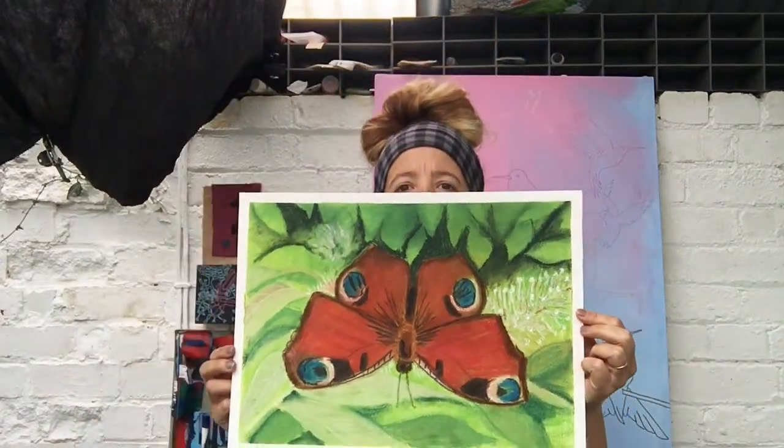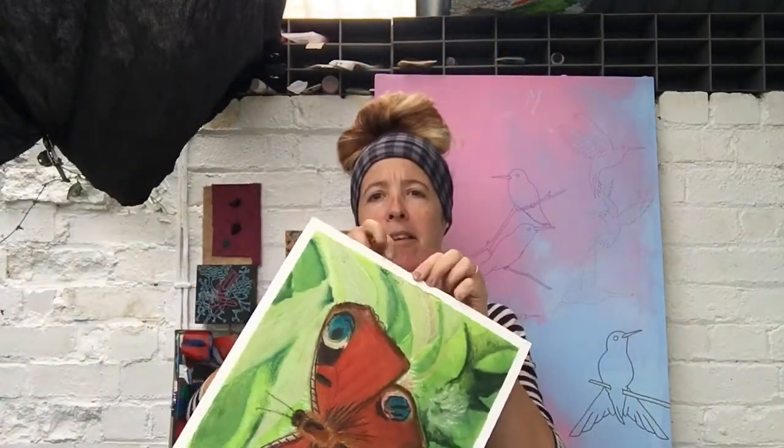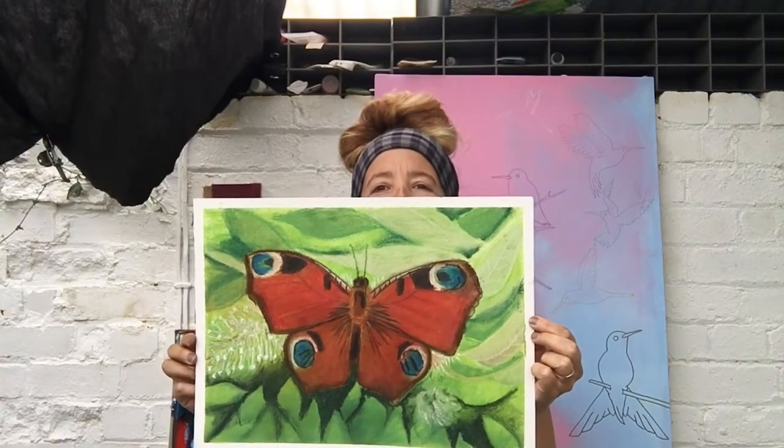The finished picture looks like this. Ooh, if I back up, or this if you want it the right way up. Alright, so hopefully you'll end up with something that looks similar to that.